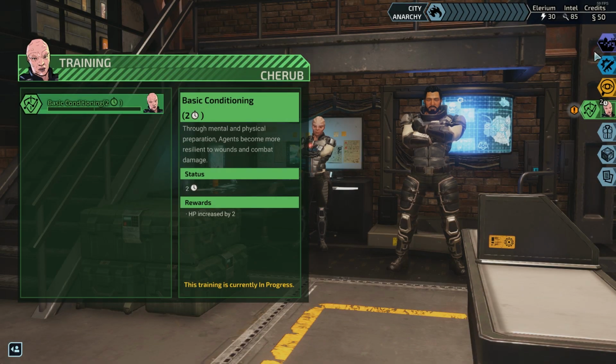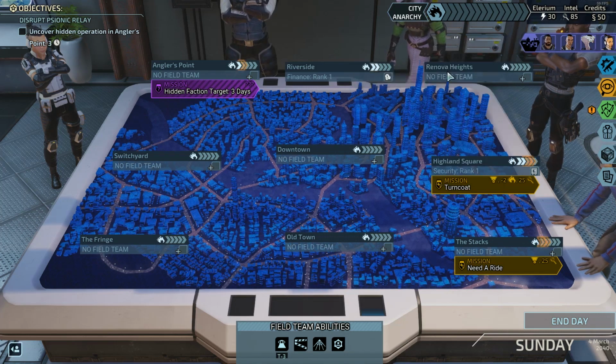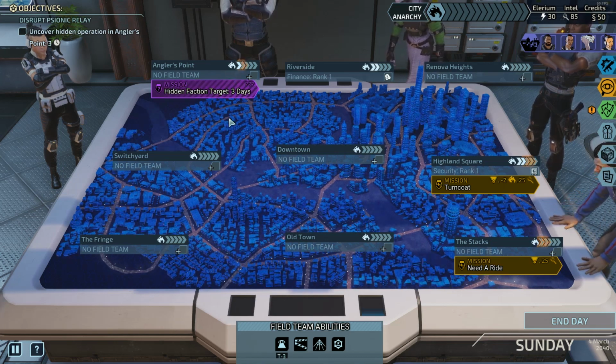He's going to start his training. We can add Claymore into here. So now we're down to tank, but we can get Cherub back in time. There we go, it's down to 3 days. So we'll have Cherub back in time for this, and Blue Blood will have to skip this mission. So that's going to put us in a good spot, and then we can do one of these missions.